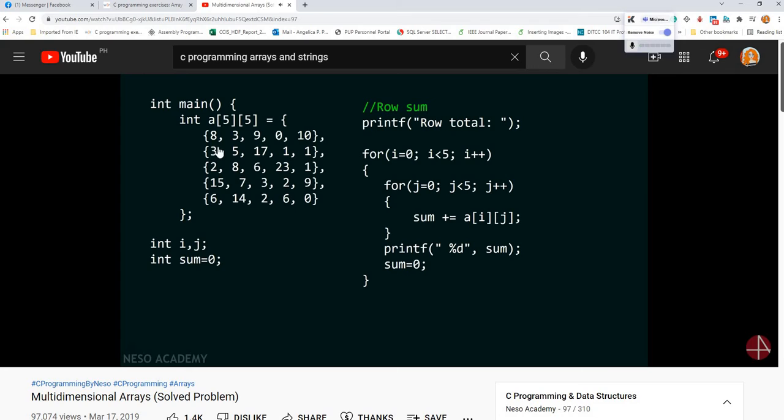If I want to traverse a two-dimensional array, then I need two for loops, right? Where one for loop is nested within another for loop. Here I indicates the row index and J indicates the column index. The idea is to move the column index while the row index remains static. Then only we can calculate the row sum, right? So for this purpose, I'll take I over here and J over here. When I is 0, J will go from 0 to 4. That means it will traverse all the 5 columns.